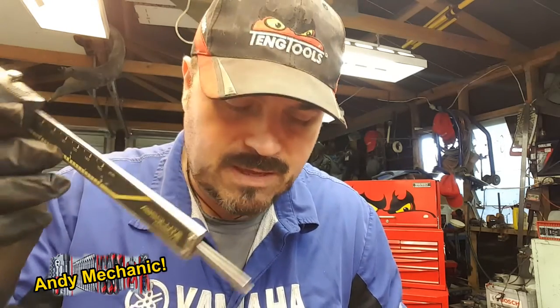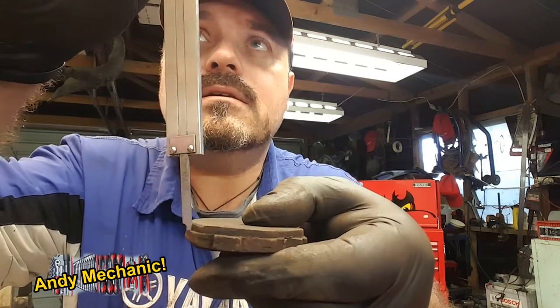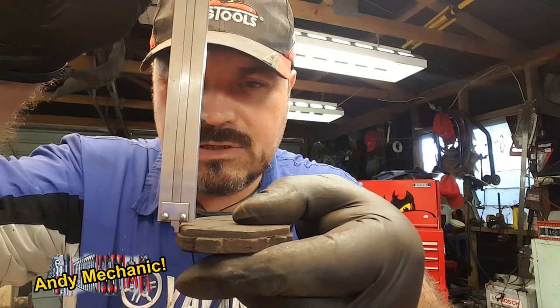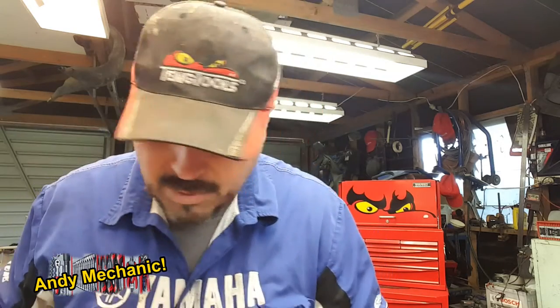So to check the thickness of that brake material, all you need to do is open your vernier caliper out, so you've got the little pointy stick at the end. This is going to be quite hard to film, but anyway. And then, basically, you sit the pointy stick on the steel, and with an extra long finger, just lower that down until it touches the friction material, okay? And we've got 3.39, basically 3.4 mil remaining.